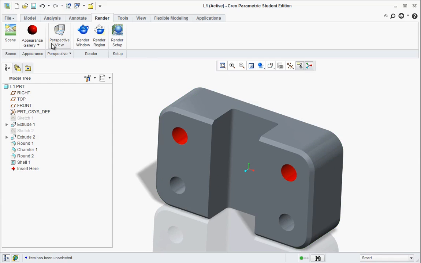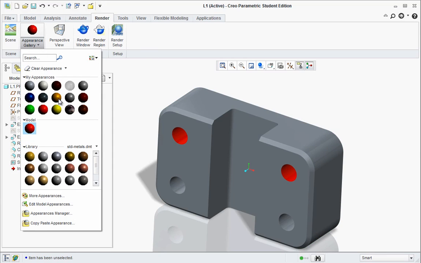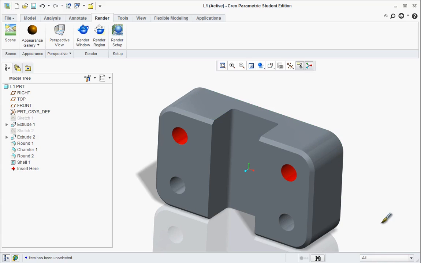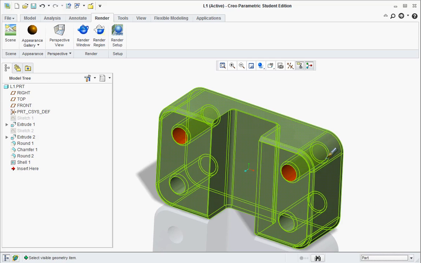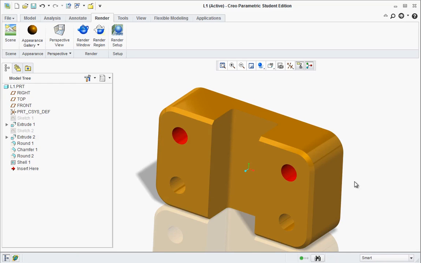You could also go to the appearance gallery, select gold if you want to see it all in gold. And then over here, this is a filter down here. Now you can't see it, it went off the edge, but there's all surface, quilt, datum surface, or part. If you select part from the options, that allows you to select the whole part. Click on it with the paintbrush, and then middle click, and it changes the whole part, with the exception of the 2 red holes, because those are the individual faces, which trump the whole part option.